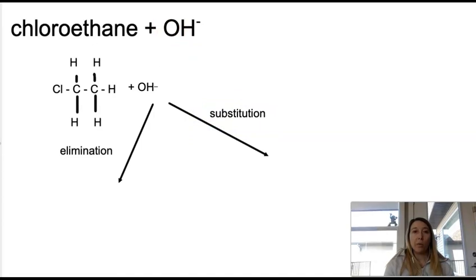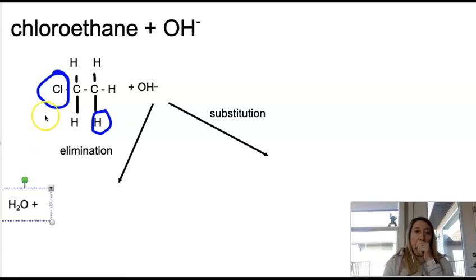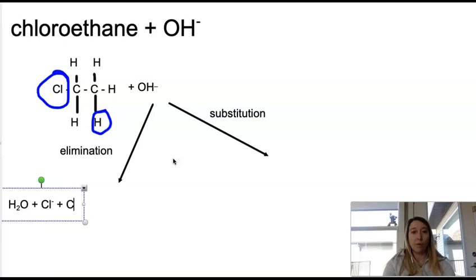So when we are exploring elimination, we know we've got to eliminate this guy, and then we have to take an H off of one of these ones, so we can take one of those off from here. So this H is going to pair with that OH, and that's going to allow for us to make water. That chlorine is going to come off. Normally it would go with whatever the cation is that's associated with this hydroxide, but because in this case we don't have one, we're just literally going to turn it into a chloride ion. Then we're going to have the rest of our molecule. So everything in it stays the same, except for the parts that we just went about removing.